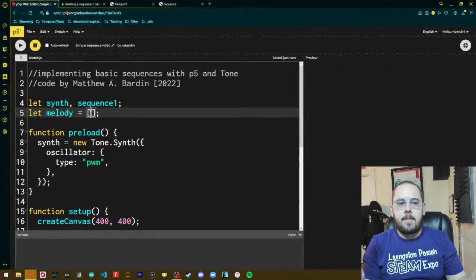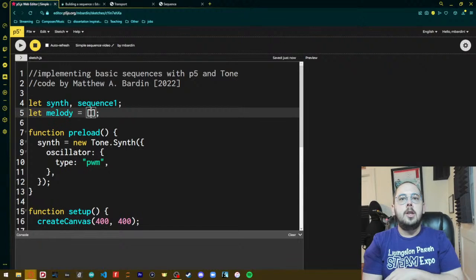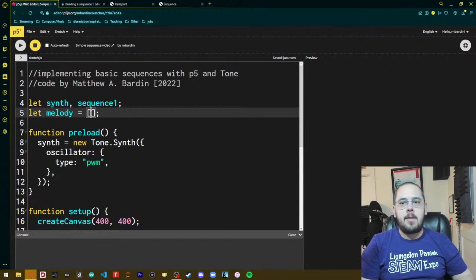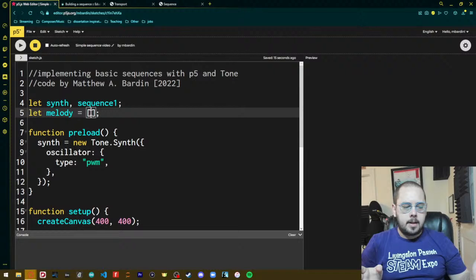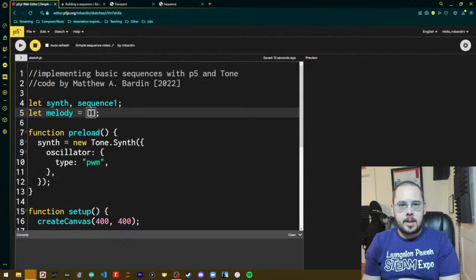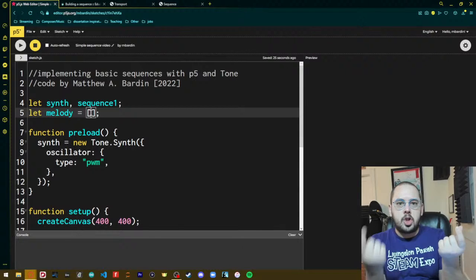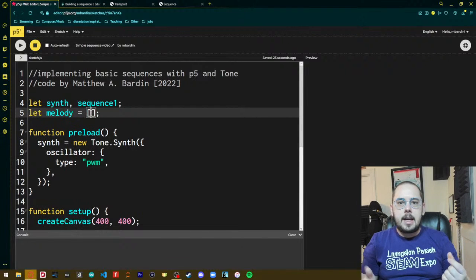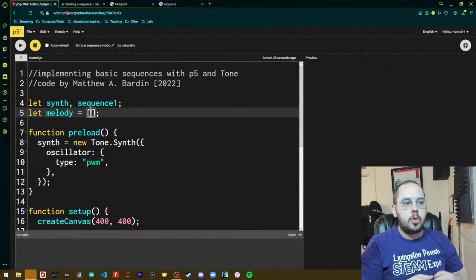You can find that very easily with some creative Googling or YouTube searches. Just know that I'm going to be using letter names to represent specific frequencies and then a number to determine which octave that is. So if I had G2 and G3, G3 is higher than G2.